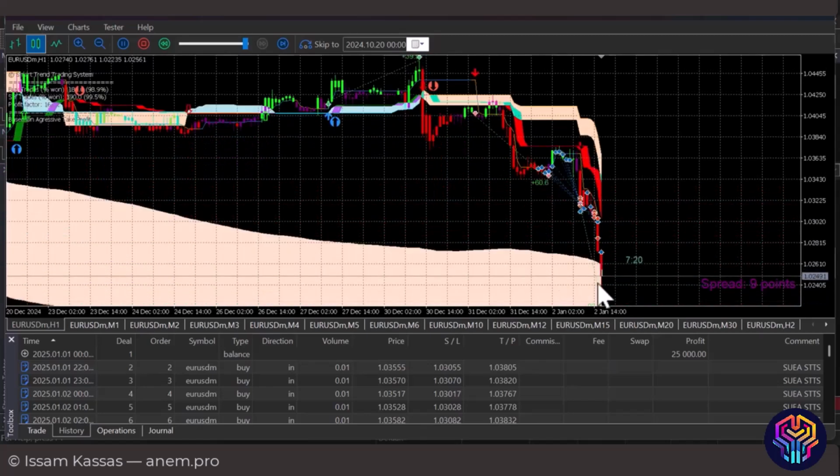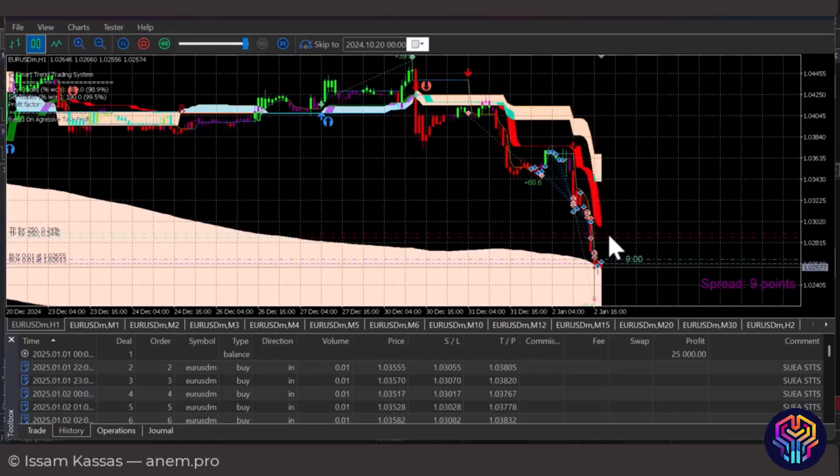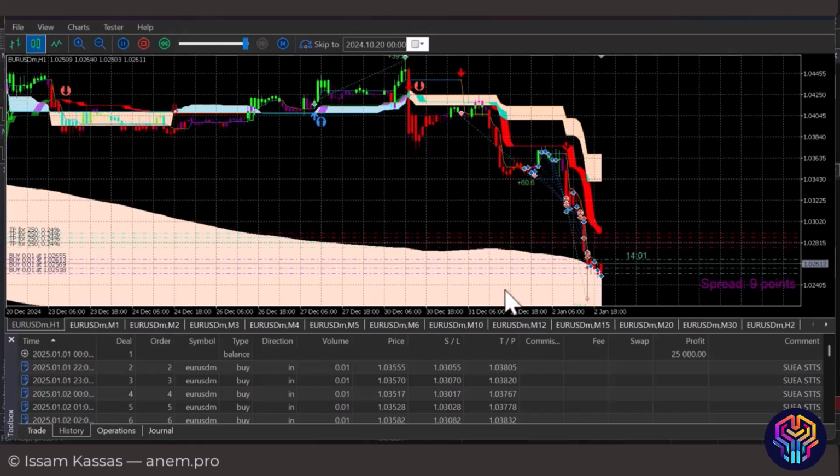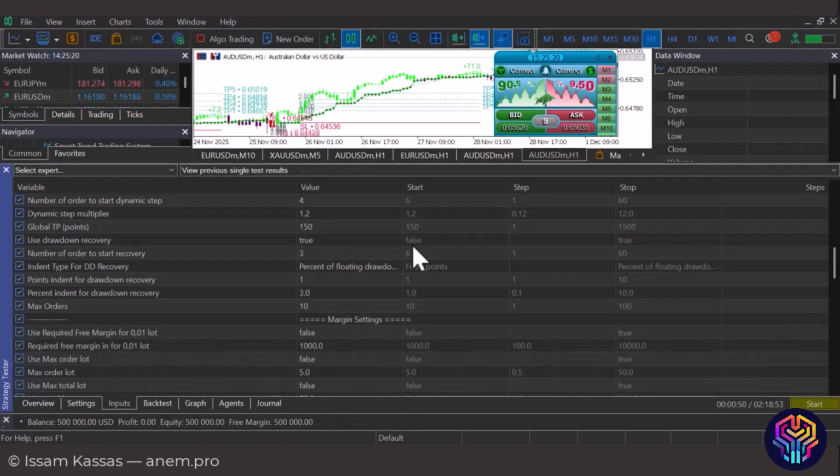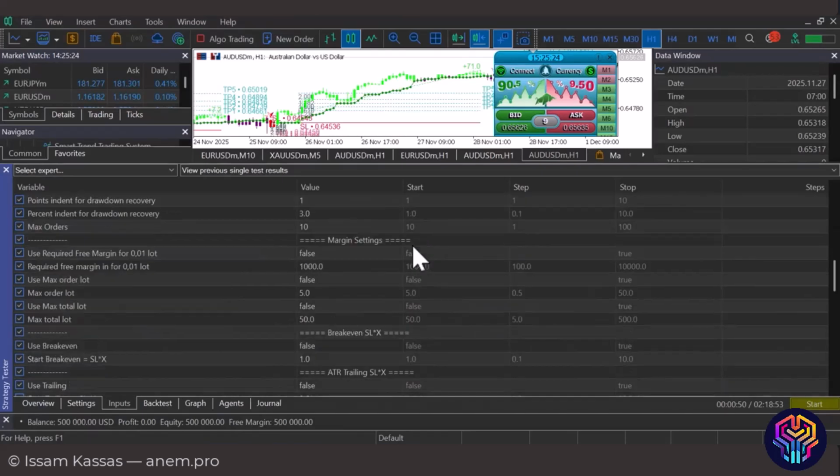Even if the expert advisor is opening trades, and even if you see that the expert advisor is making money, it doesn't mean that everything is set up correctly, because you have to pay attention and make sure that you're doing things right. So I'm going to go back to the settings, and I'll tell you guys why this expert advisor worked and why it's opening trades even though the settings are messed up.